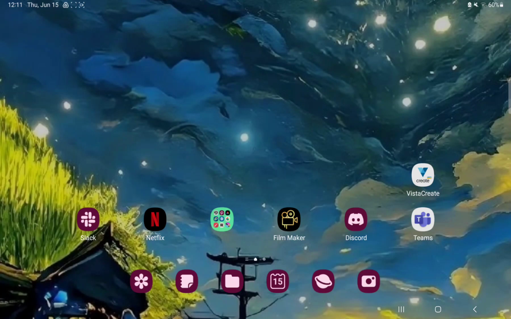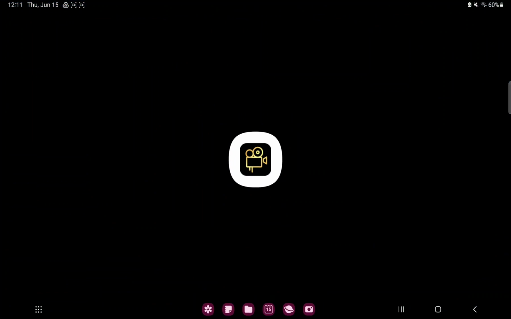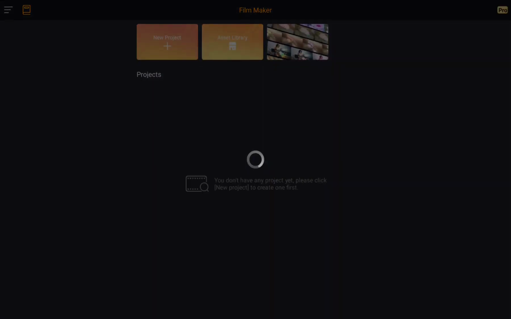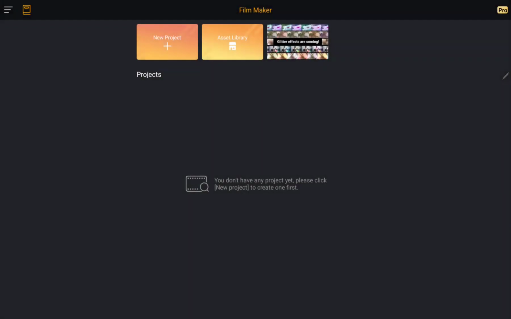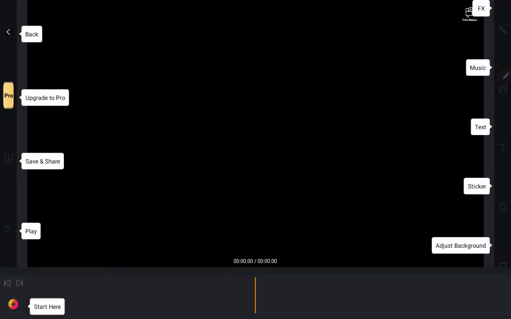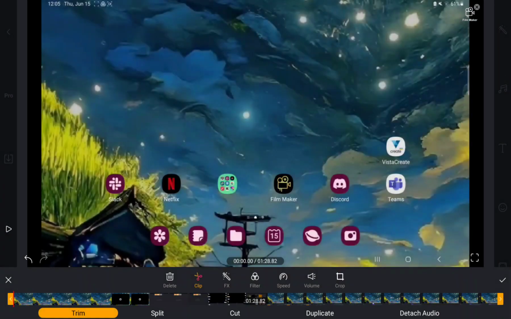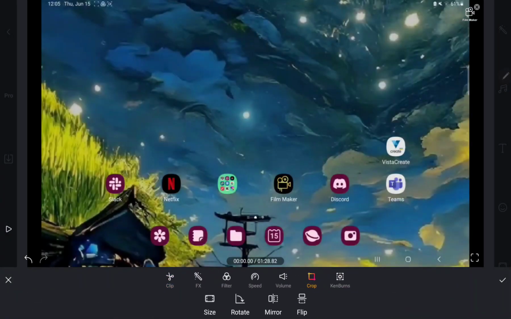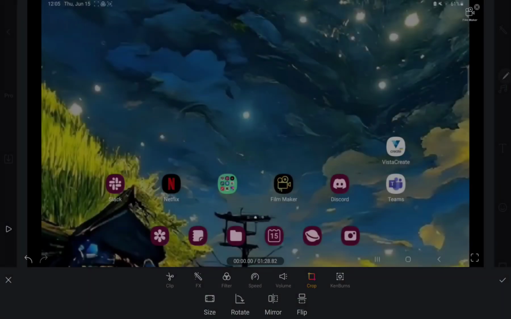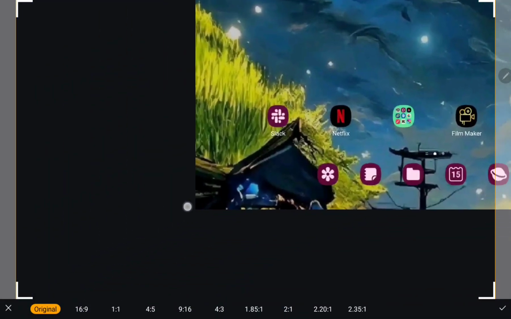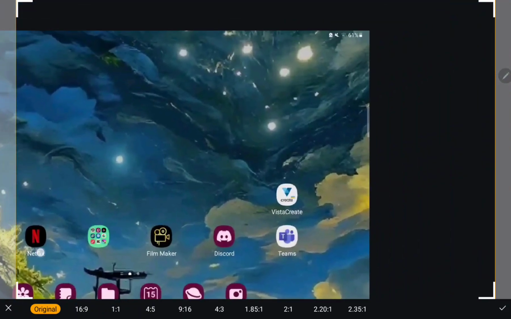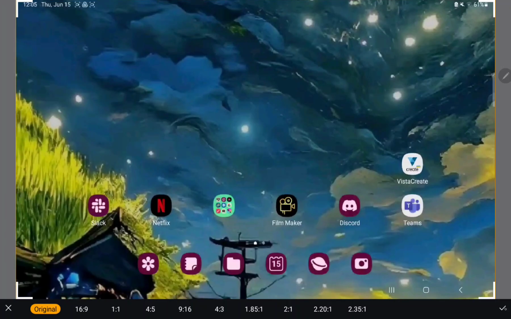So let's jump into it. First of all, open the application on your device. Tap the New Project button at the upper side of the screen and go to the plus icon at the lower left corner of the page. Select a video and click the video clip. Now go to the last option, the crop, and now you can mirror your video clip, flip, rotate, or edit the size. Just set this, and when you finish, click the OK button.